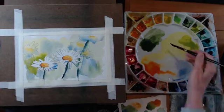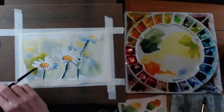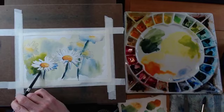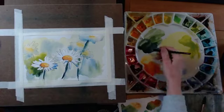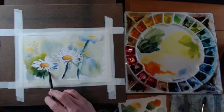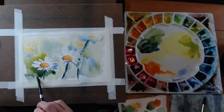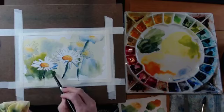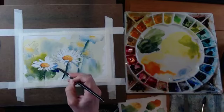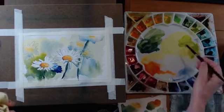And I'm also going to take some of my green, I think, that has some of my blue in it, because some of these areas are actually quite a bit darker than that yellow gold. So I'm going to lay those other colors in, and I'm just going to keep working from left to right, just doing my negative painting all the way around this flower. And again, come back, clean out my brush, soften the edge, pull it into that nice diffused background that I already had. Maybe I like to mix up the color choices, and so I'm going to go to the blue. Not really following the reference at this point. I'm just doing what looks good to my artistic eye.